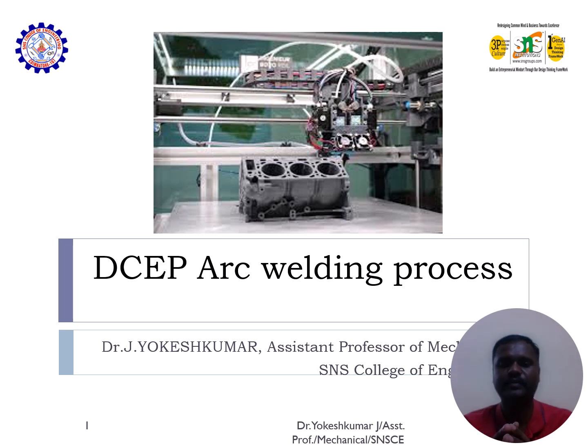So in this video, we are going to discuss the DCEP arc welding process. This abbreviation DCEP stands for direct current electrode positive. So we are using a DC power supply as the power source, and the electrode is connected with the positive power source. This process we are going to discuss in this presentation. So let us have a deep dive into this presentation.